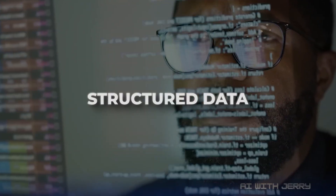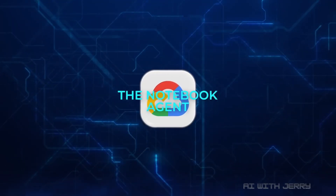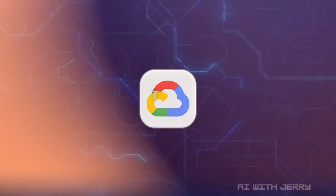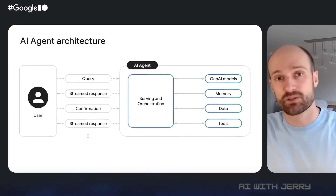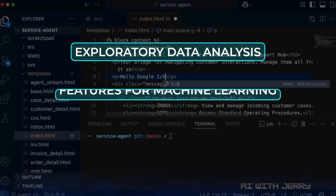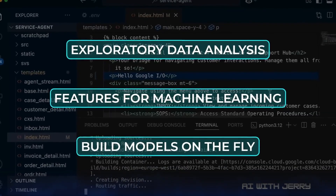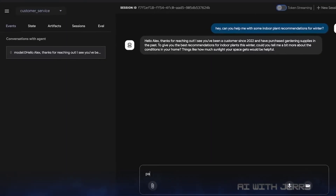Next is the notebook agent, integrated into NotebookLM for enterprise. This one turns BigQuery notebooks into full-blown research assistants. It can run exploratory data analysis, engineer features for ML models, train them on the fly, summarize results, and even generate curated knowledge bases for teams. Analytics stops being a grind and starts feeling conversational.